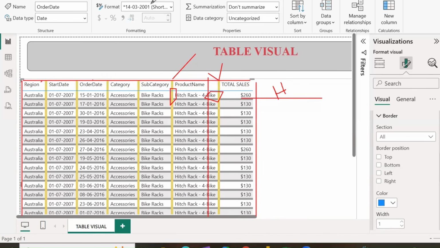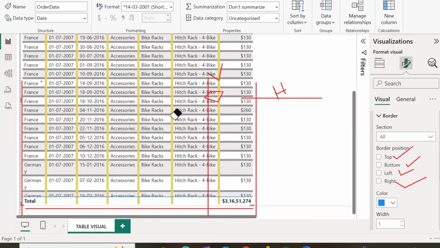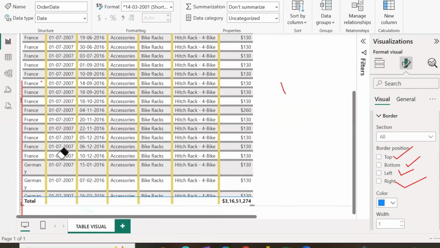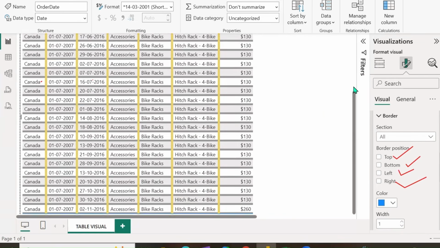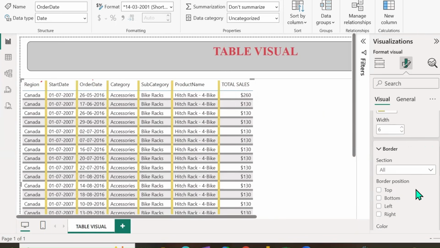After I scroll down to the end, after the total, this is the bottom border line. Okay, there are four borders: top, bottom, left and right. So you see the goodness of Power BI. If we want to make each and every change, we can go through the options and make the changes to the visual. For now, let me disable the grid lines, so it would be easy for us to understand the borders.